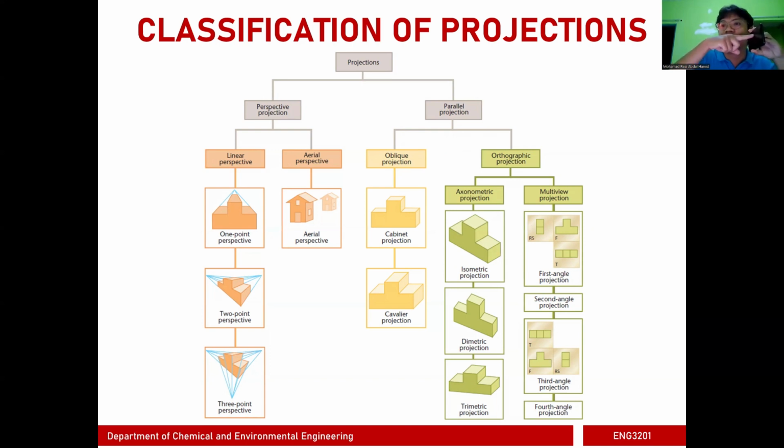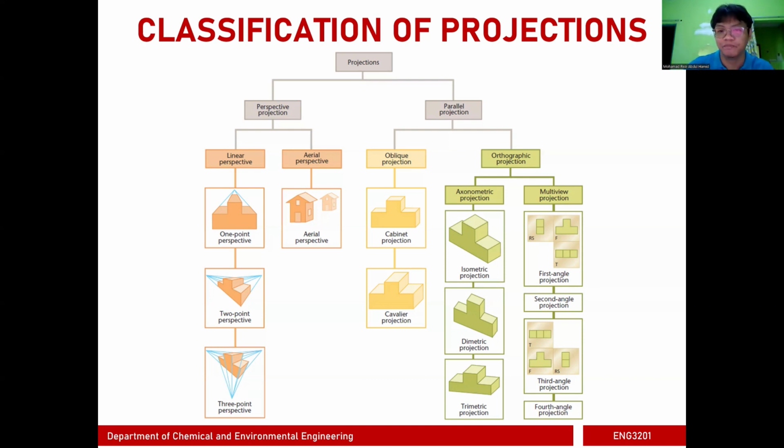So yeah, the drawing will be slightly different. Now, under orthographic projection, you will have axonometric projection where the object is slightly revolved around its principal axis, and multiple projection, as I said, first angle, third angle, where it is viewed from just one front. The similarity for orthographic projection is that the lines of sight are parallel to each other, and they interact with your plane of projection, and the plane of projection to line of sight is orthographic, or a 90-degree angle.